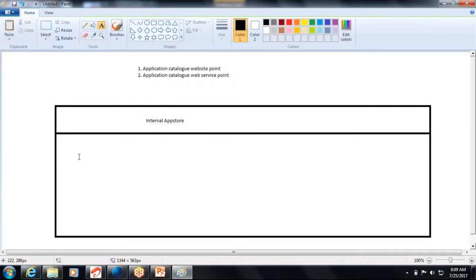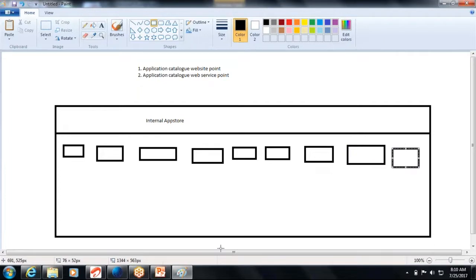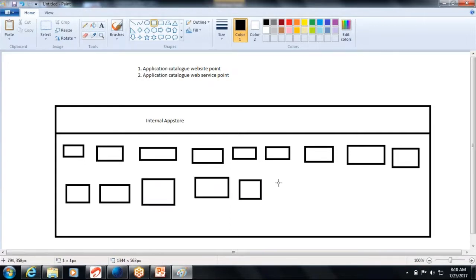All users can go to this link. This is a website and they get the list of applications like we have in Google Play Store or Apple App Store, and you can install it, right? So similarly, we need to have these two roles installed on the server so that the devices can see these applications.